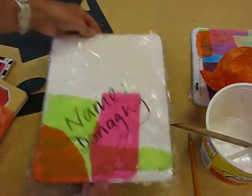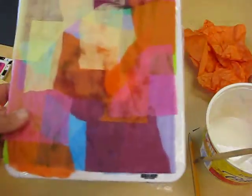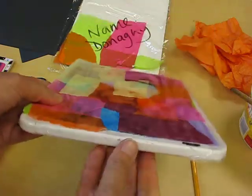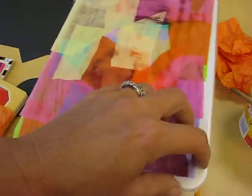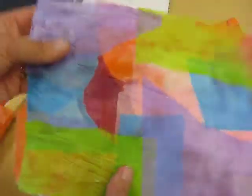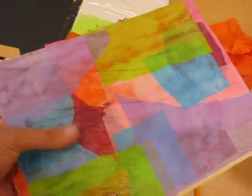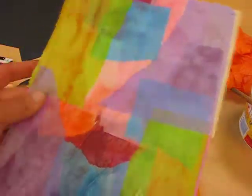Keep continuing that until you get to this stage — this is one I did yesterday. It will take probably half a day to a day to dry. You can see it's on the whiteboard and the plastic wrap is still there. But when I peel it off, it's dry, and underneath, because of the glue and the plastic wrap, the underside feels very shiny and smooth. That is what we're going to use as our glass for our stained glass.